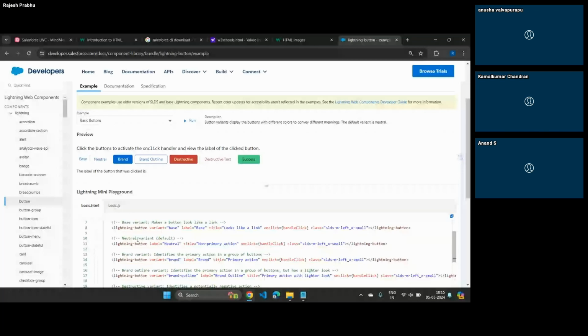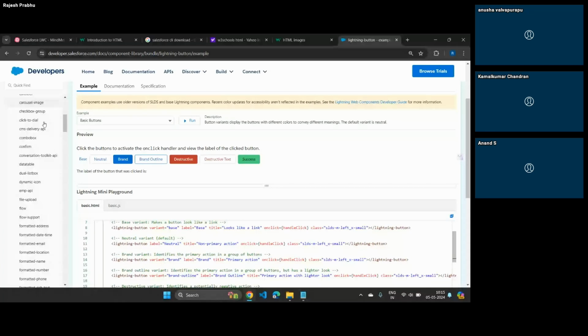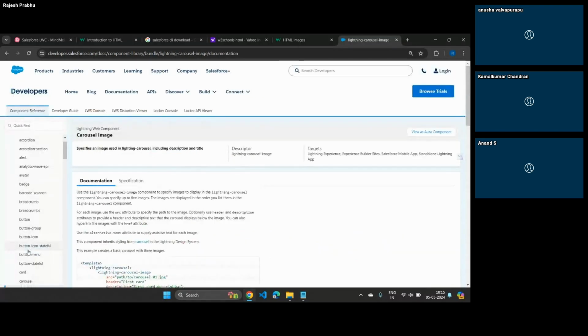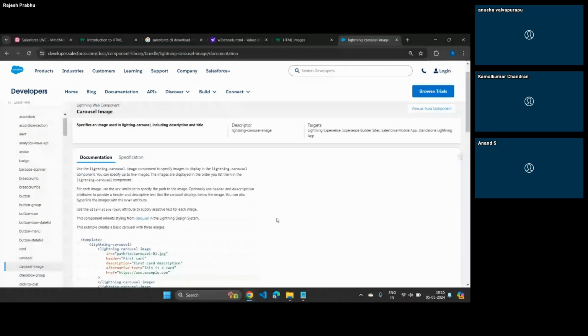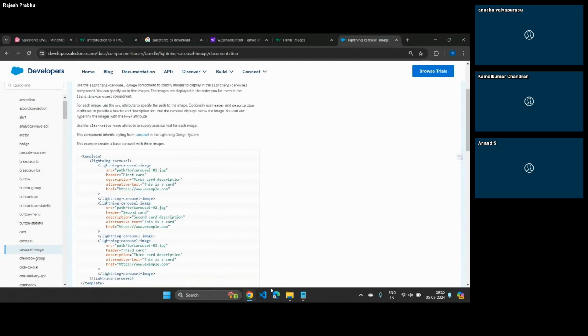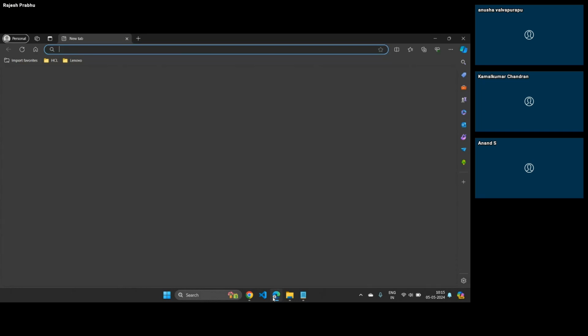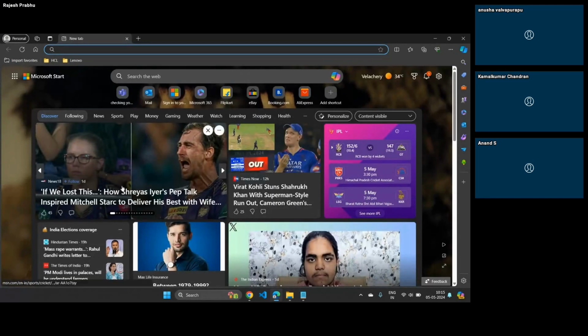You will find loads and loads of tags available. One would be this carousel. I was asking yesterday, is there any standard HTML tag that I can use to show something like this, an image with a title, and with a left and right option to navigate?